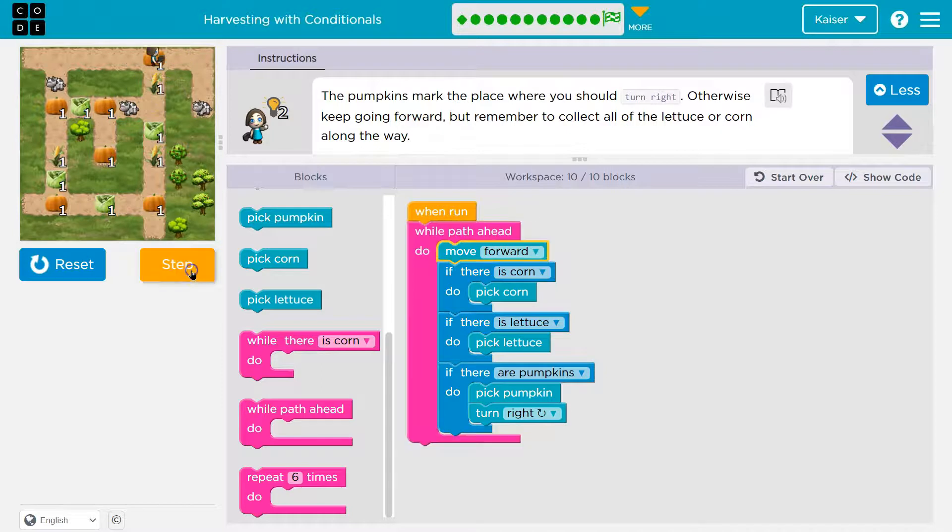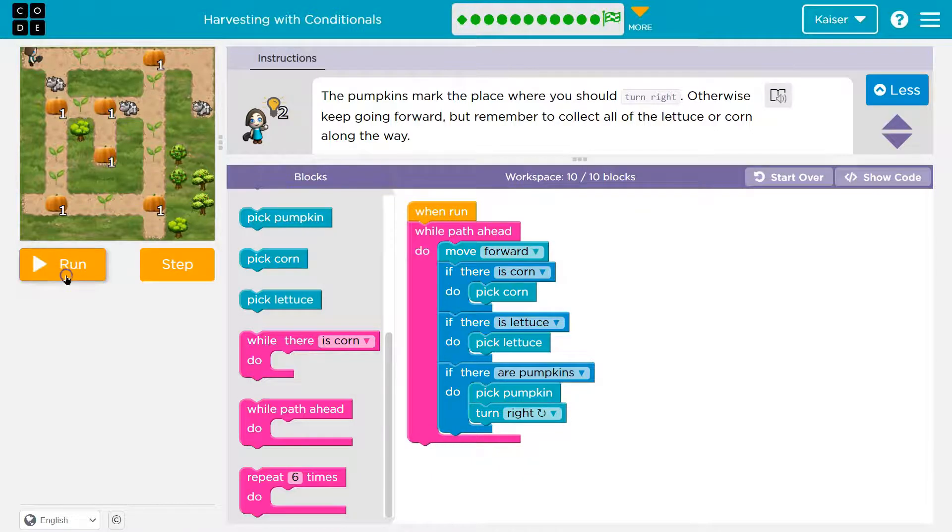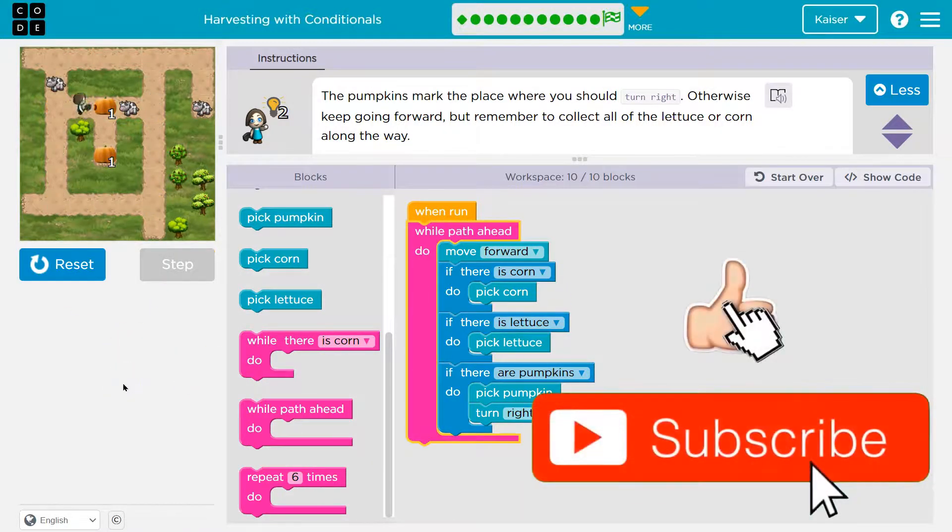Now boop. Is there a pumpkin? Nope. Radar. Yep. So I have to keep moving. Move forward. Is there corn? False. Lettuce. False. Pumpkin. False. Radar. Yep. There's a path here. Step forward. Okay. Corn's false. Lettuce is false. Is there a pumpkin? This is now true. The computer will say true, so you'll see I have to pick this pumpkin. Then what do I do? Turn right. Now turning right means there's even more path. Hit. Yep. Still path. And let's see. Victory.